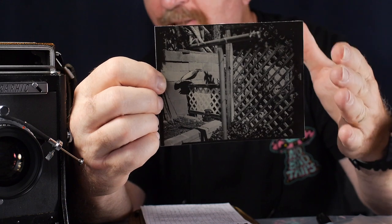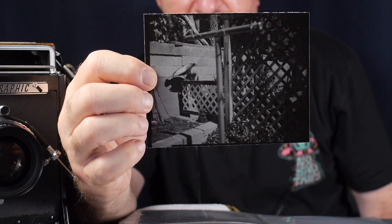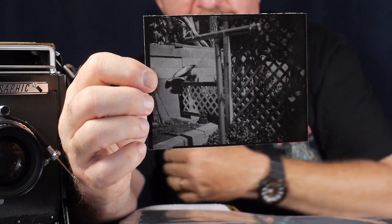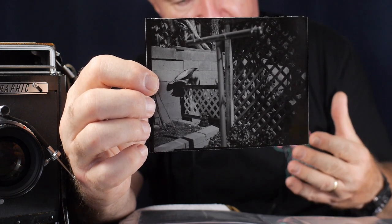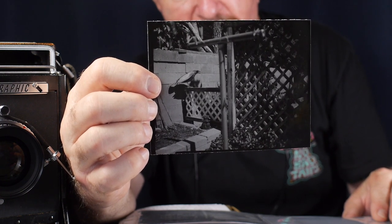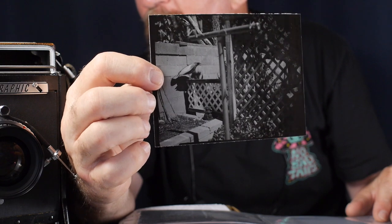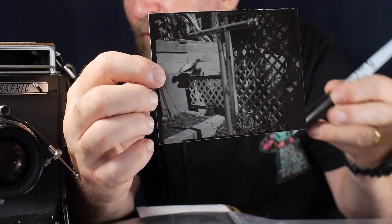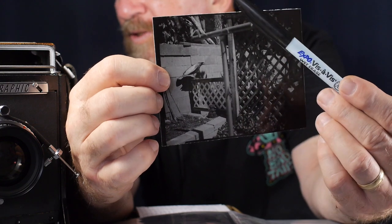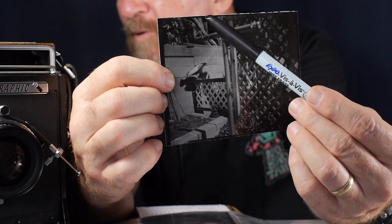At this point I wanted to do a pre-flashing test using that same basic exposure. What I did by mistake is I had the paper upside down, so I pre-flashed it through the back of the paper, and I didn't realize the mistake until I had finished it. Then I decided to turn the paper over and do eight seconds on the front just for the heck of it — it was really not a proper calibration. Compared to the previous image, there is a slight amount of detail in the shadow of the raven, and you can probably see the difference between the shadows and the border of the paper underneath the edge of the film holder.